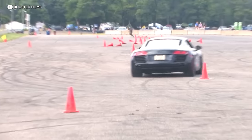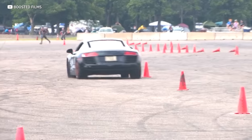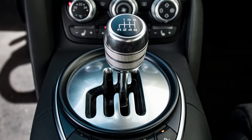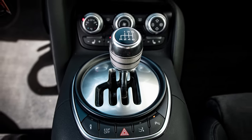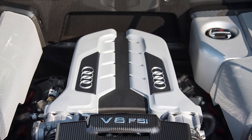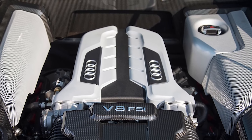The Audi R8 is one of those supercars that just hits the sweet spot — it's fast, handles great, and can be had on a budget. The styling looks even better, and the first-gen models look modern today. You can get one with a gated manual 6-speed. There are both V8 and V10 models available, but I think you should get the V8 — it's less expensive and the chassis actually handles the V8 and 6-speed better than the V10. And if you want more power, slap a supercharger on it.